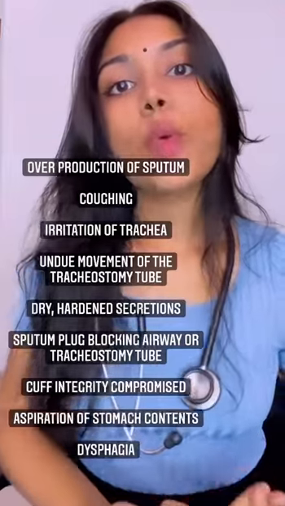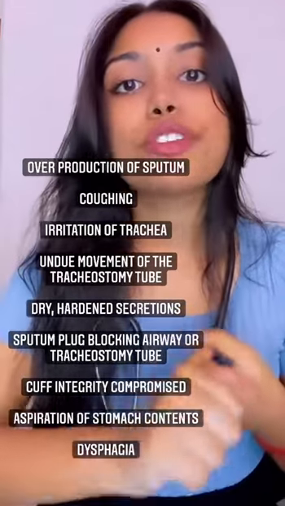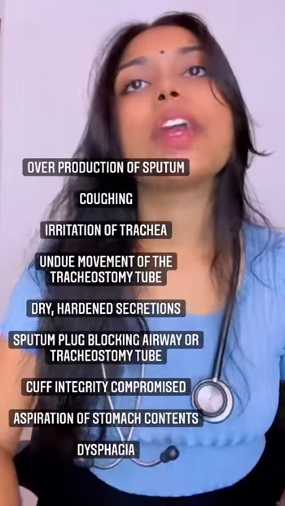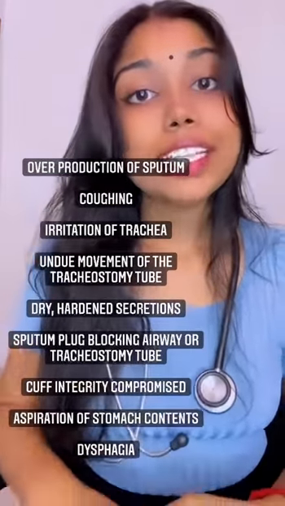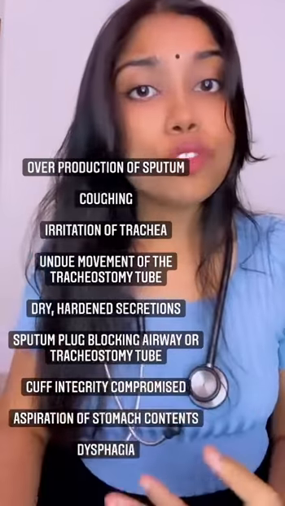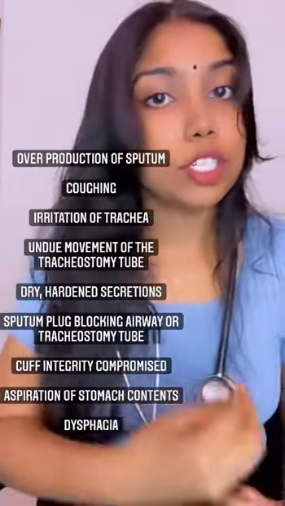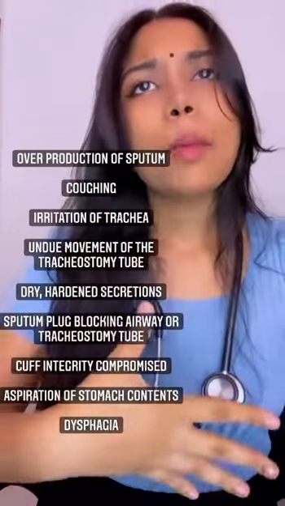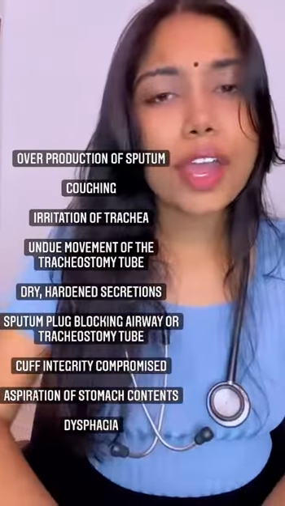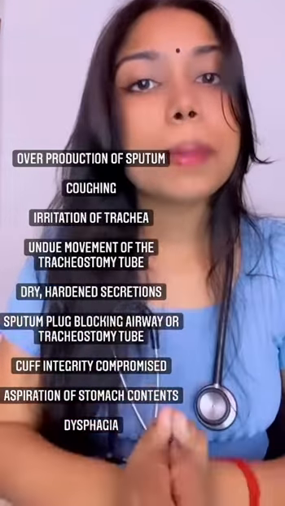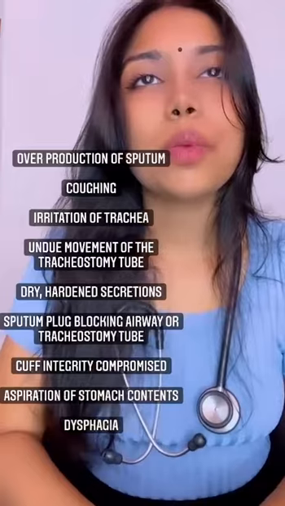During care, we must always see whether there is any overproduction of sputum, because this may block the passageway. Is there any coughing? Is there any irritation of the trachea? Is there any undue movement of the tube, the laryngectomy tube, the tracheotomy tube, any tube? Is there any dry or hardened secretion? Is there any sputum plaque that is blocking the airway?